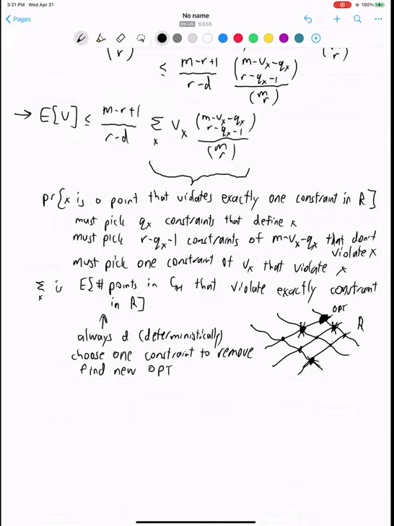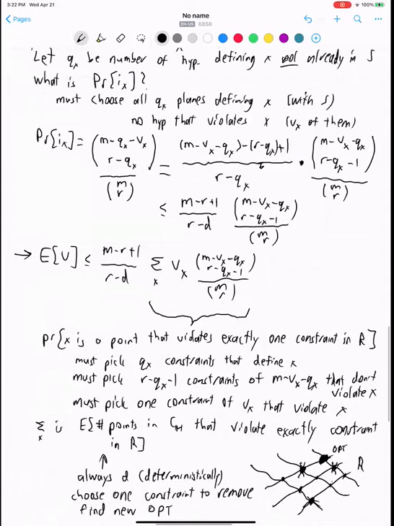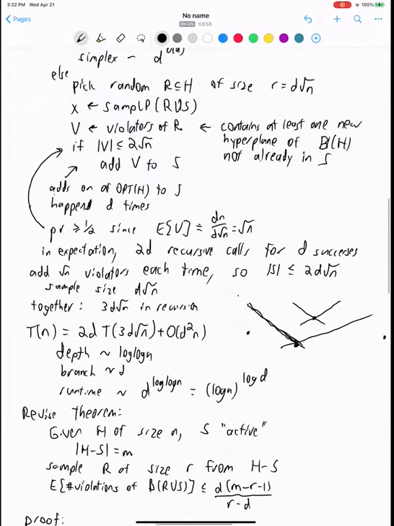Okay. So, again, I'm not crazy about this proof because it's pretty opaque and requires a bunch of math, but it is correct. You can go back and check it yourselves now that you've seen it, and it produces this quantity D. It replaces this summation with the quantity D and gives us what we wanted, which was the D times M minus R over R minus D that was needed in our analysis to tell us that we ended up with not too many violators in the sample. Okay. So that... Question. Yes, go ahead.